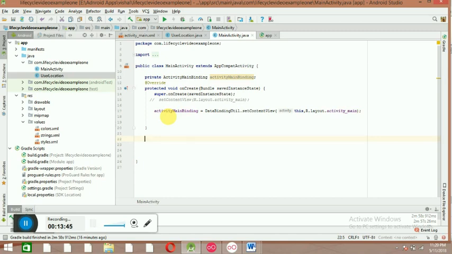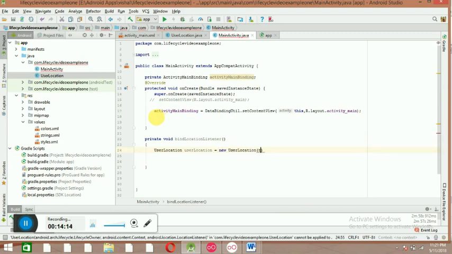Okay, so for this you have to create your private void bind location listener method, and under that you have to call your user location, a new user location.